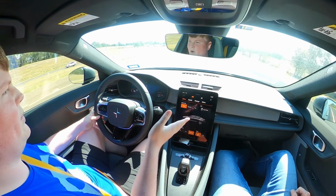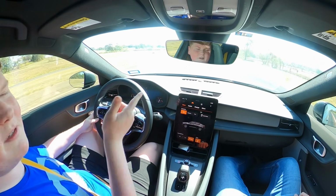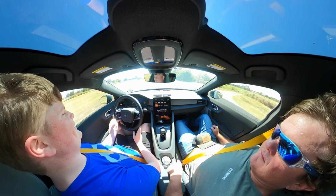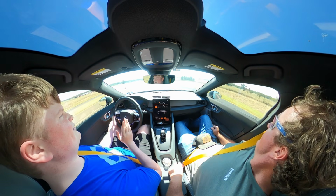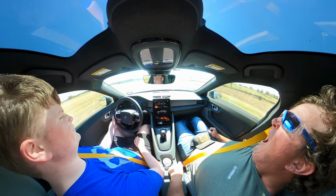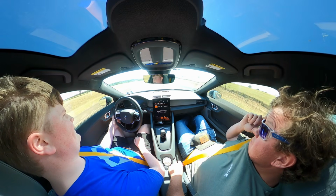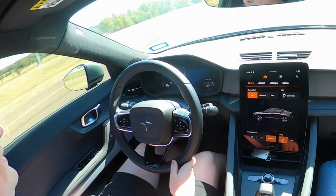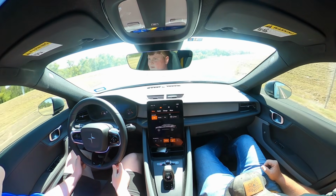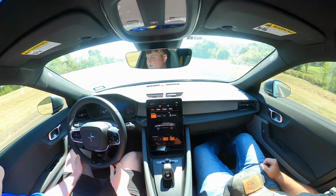And so it's not a super oversteery car because it's a 50-50 power split, so you're never going to fishtail or anything. It's very planted in that regard. So it's a very easy car to drive fast because of that. You have really no risk of oversteer or anything like that. And as you can see, my wheel is not completely straight. It needs a little bit of alignment, but that's just how it be sometimes.